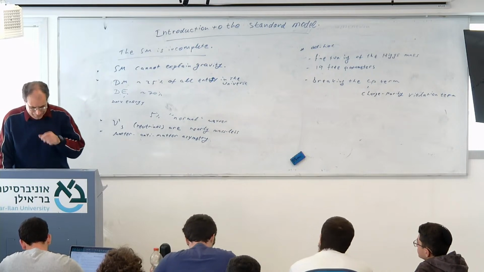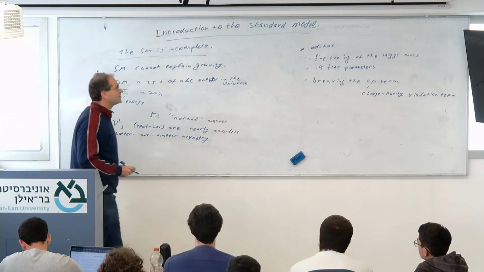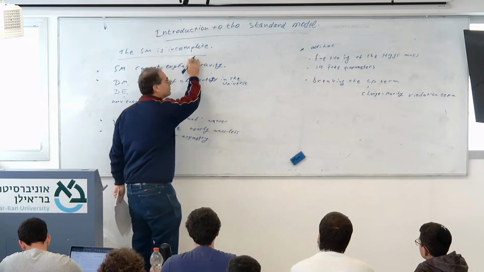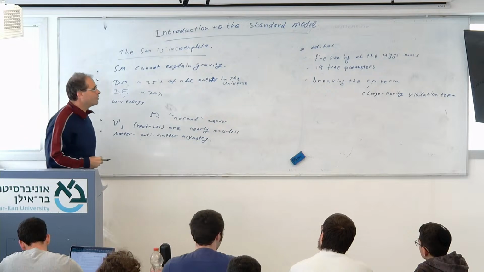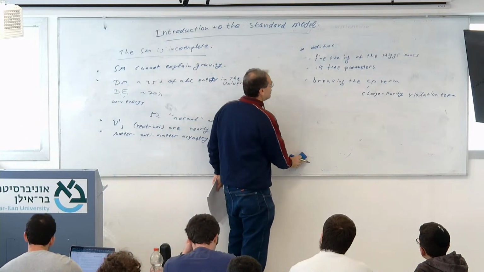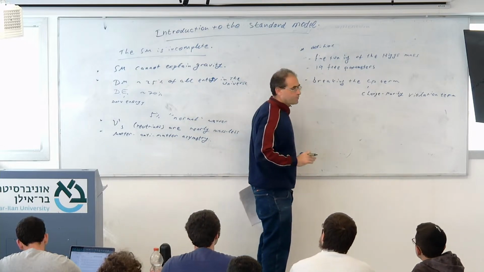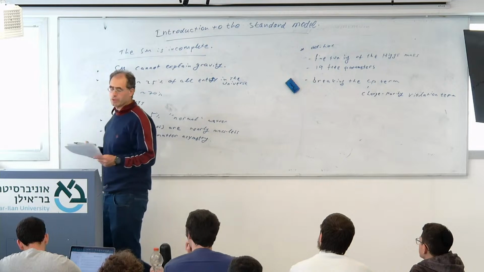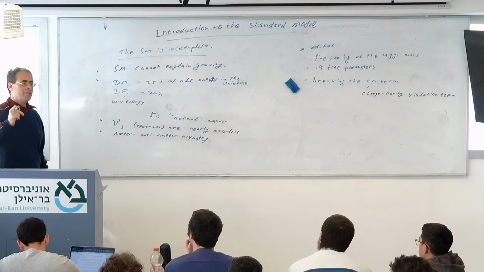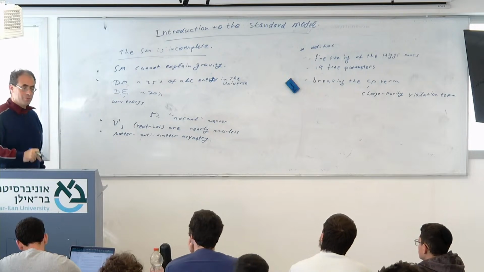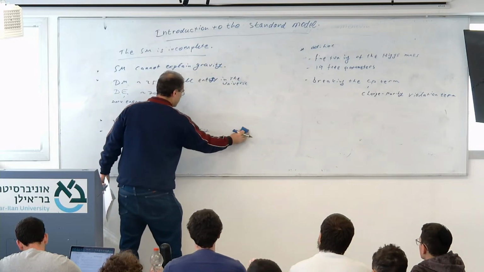Okay. So after we said what it is not, let's say what it is. So this is the incompleteness of the standard model. So we have to start by admitting the limitations of what we're going to say in this course. What it is. So the standard model is defined by the Lagrangian, which is defined by the symmetry. So we really care about symmetries in the Lagrangian. And you'll see in a few weeks' time exactly what I mean.